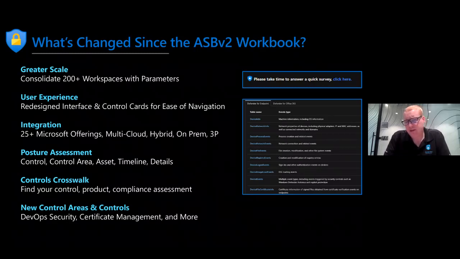We've also expanded certificate management into its own control family to show you what your management of certificates, keys, and encryption looks like. That is a very wide area, so we wanted to put additional emphasis and focus on that. The last area is the growing integration between Microsoft Defender for Cloud and Microsoft 365. We know that customers use all of them together. We wanted to make sure that our integrations were really strong, and especially on the Microsoft Sentinel side, in the connectors that we've deployed, we're able to get a full story of parity between Microsoft Sentinel and Microsoft 365 Defender.